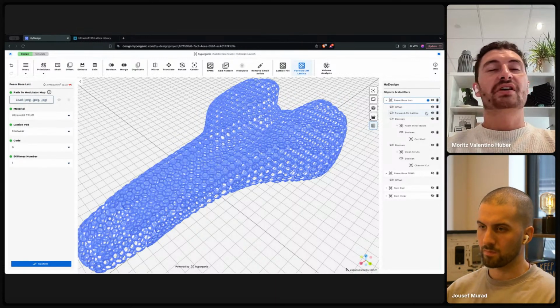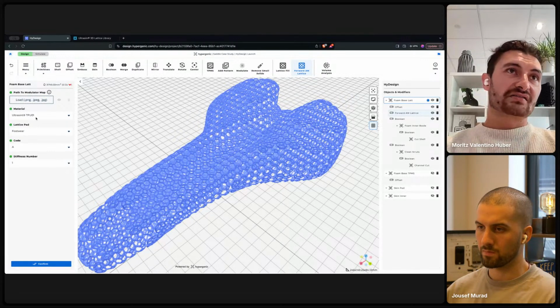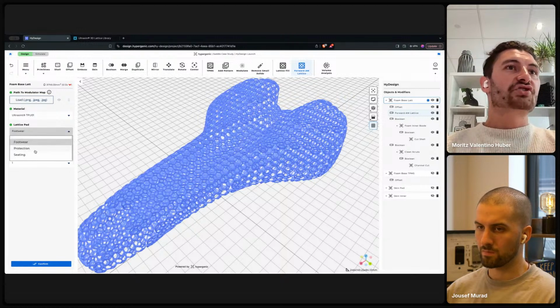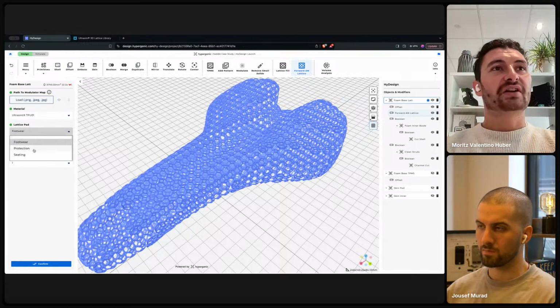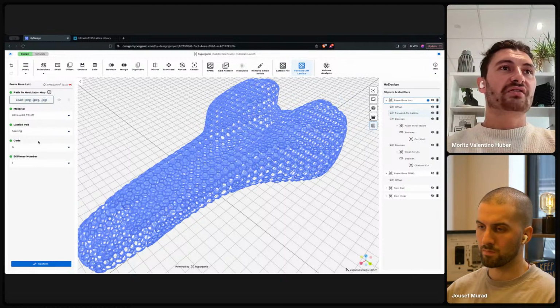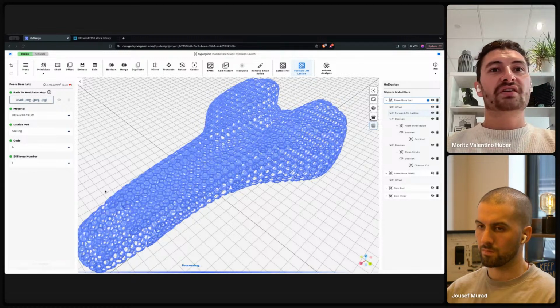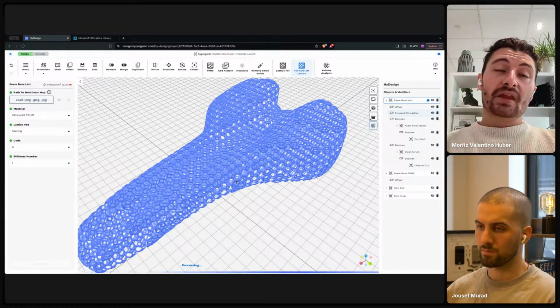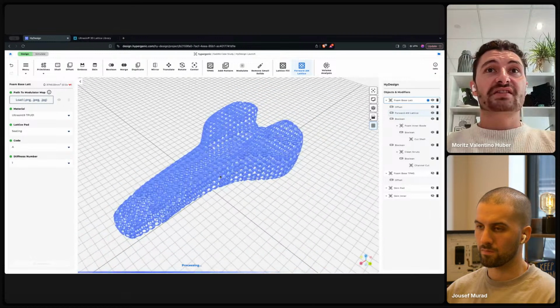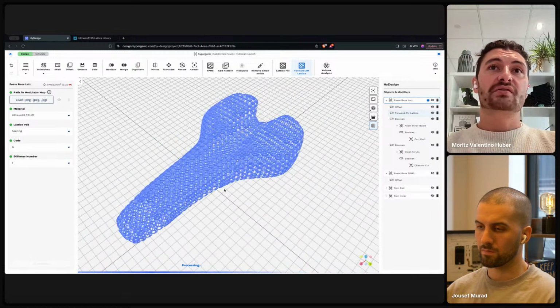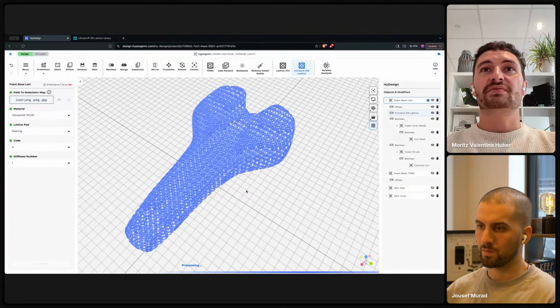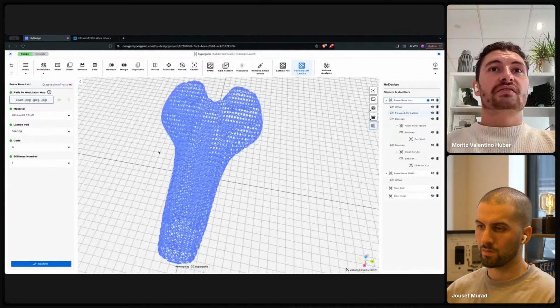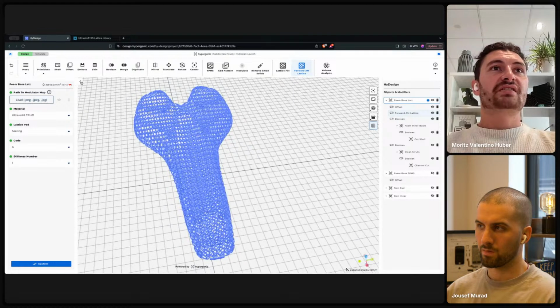If I select these forward AM lattices here on the side, I see the parameter window. And of course, here I could go ahead and change these to a different type of lattice. So just to reiterate on the seating, as mentioned before, I'll quickly confirm here and run the lattice change. And you'll see the change in the unit cell size as well as the beam thickness of the individual lattice beams. It's going to take just a short moment to update.